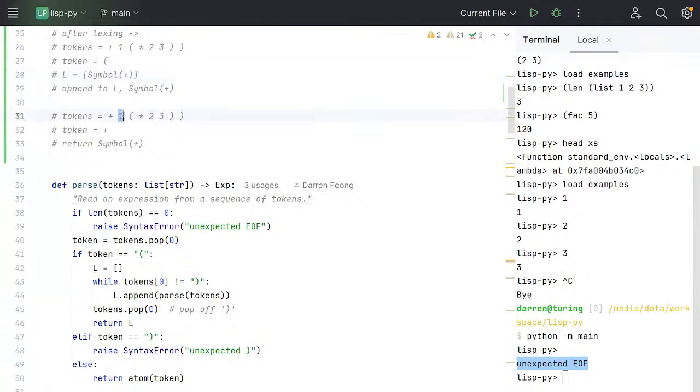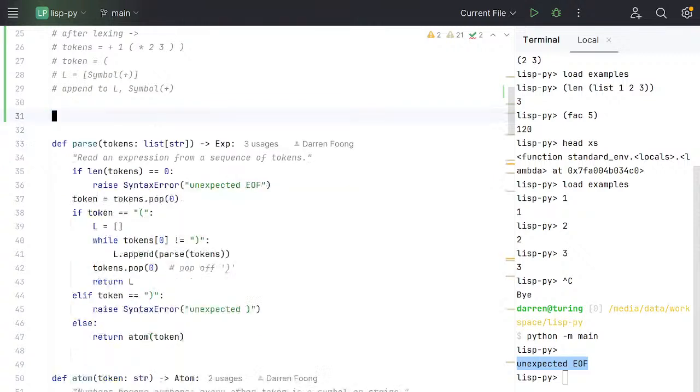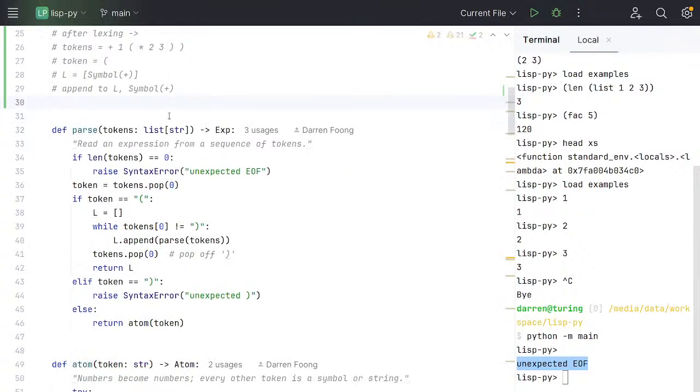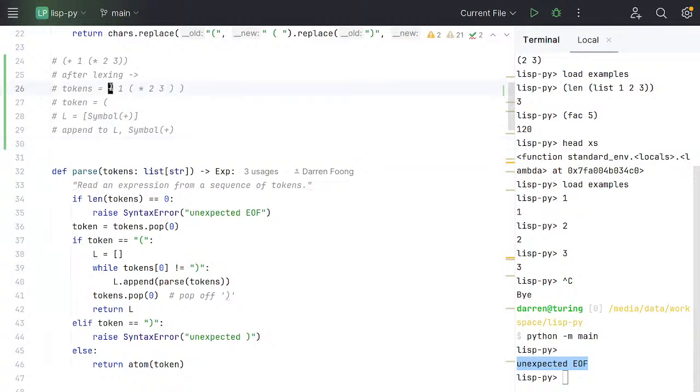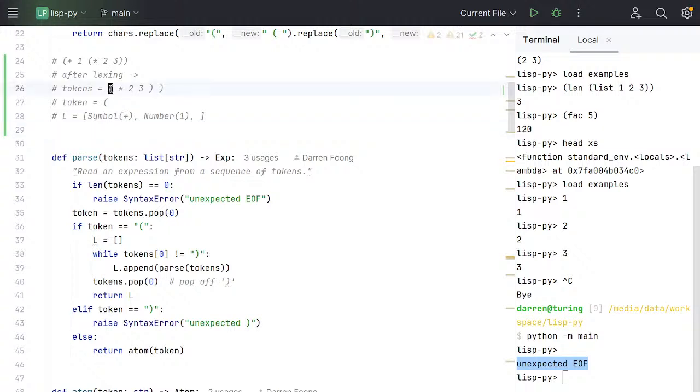Okay, the next symbol is 1. So let me just cut it here. The next symbol is 1. If you use the same method as before, this is going to be a number 1. I don't want to go through that whole thing again. And then we remove it. And then the next, this is where it gets a bit more interesting.